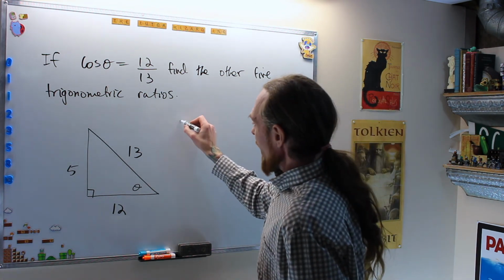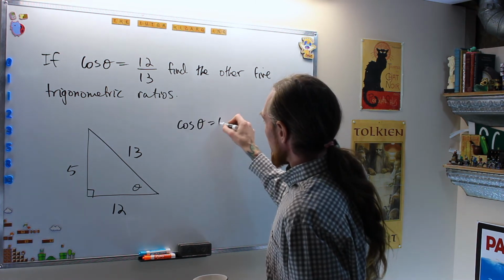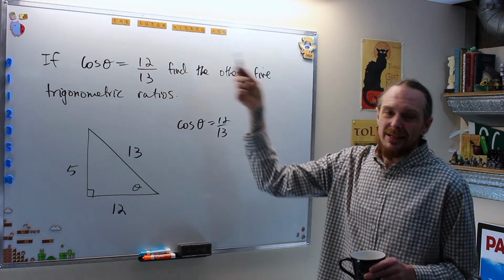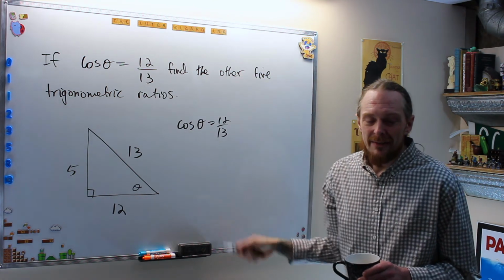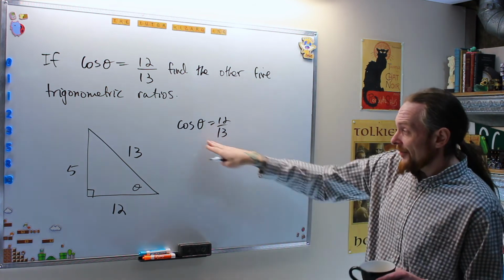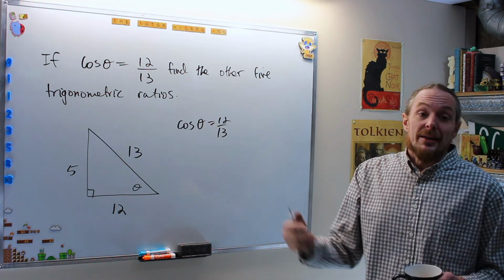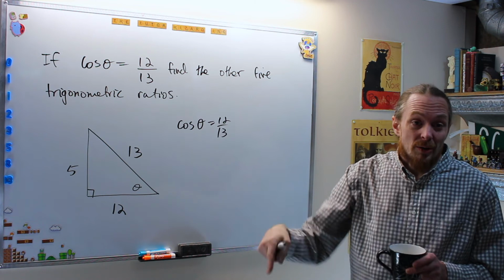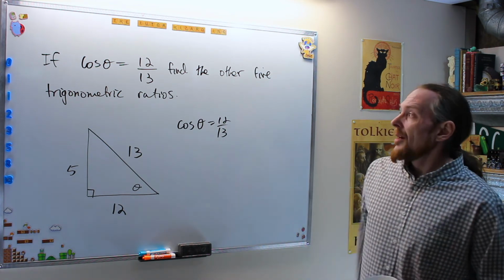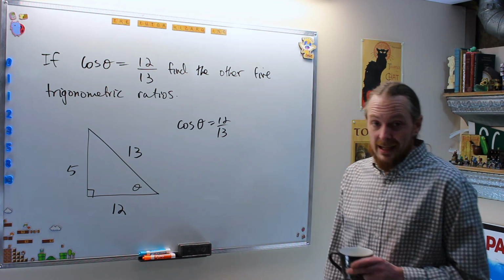So I have cosine of theta is 12 over 13. Also, I should point out that in some of these problems, they give you a point in the Cartesian plane in a different quadrant, and it'll say sine is negative. Then you combine the information of the ratio they give you and the fact that sine is negative to figure out which quadrant you're in, and then add signs in here. In this one, I'm in the first quadrant, so we don't have to worry about the sign.